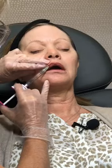And then we'll put before and afters up so we can see the difference too. Okay. And you can see she's got a little bruise coming up, and that's normal too. Bruising lasts the same as if you had a bruise anywhere else. It's going to be up to 2 weeks. The good thing with the lips is that usually you can cover it up, like she was saying, with her beautiful lip balms that she uses, which have an SPF, I think, 35 in them.